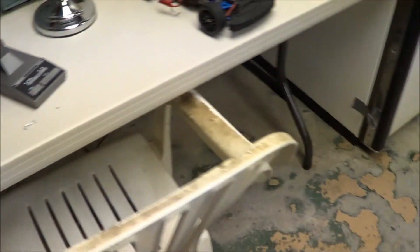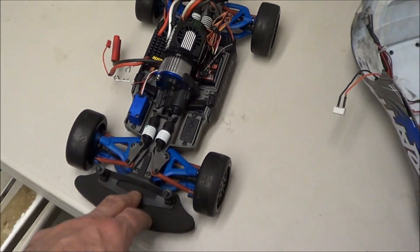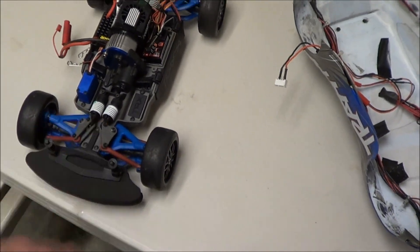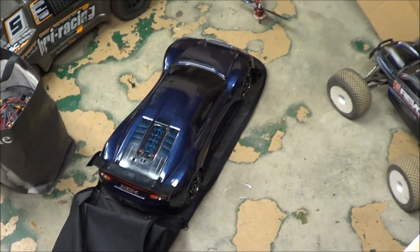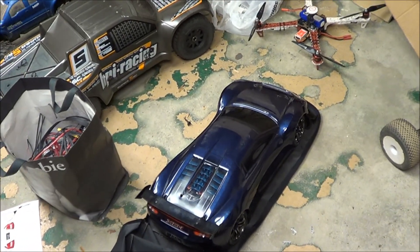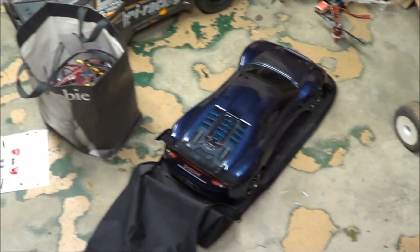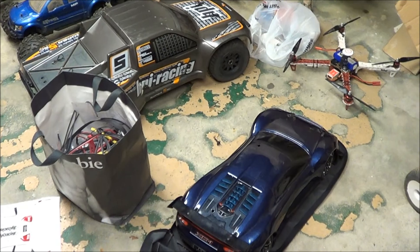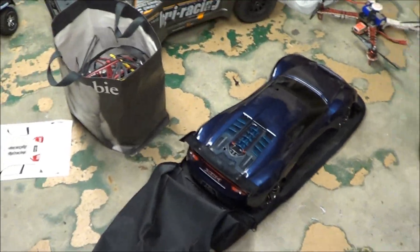So to recap the prices: the E10 drift car is $200, the rally car is $225, the Raptor is $200, and the XO-1 is $500. Let me know and hit me up. My email is victorm316@gmail.com if you have any personal questions. That's it guys, I'm going to bed — it's late. Peace.